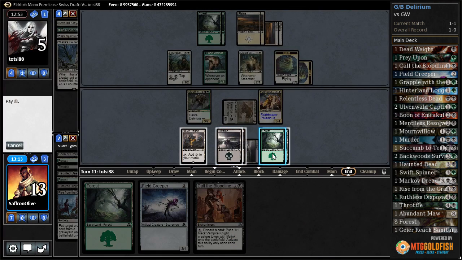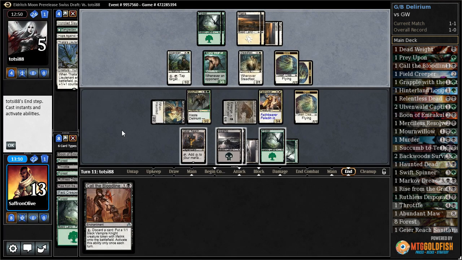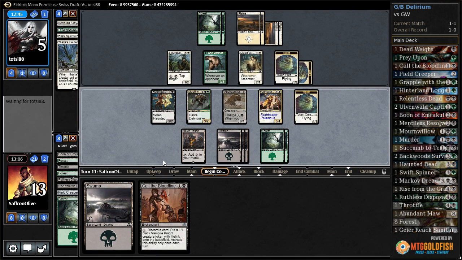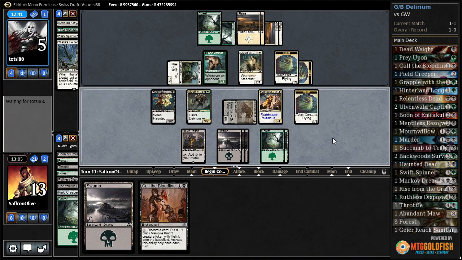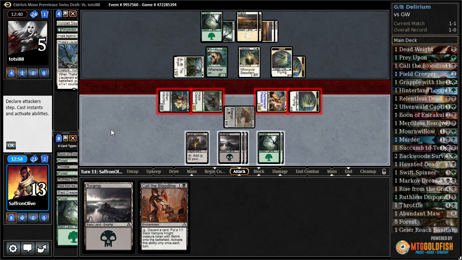Let's get back our Haunted Dead. Pitch Fen Creeper and a forest. Get a spirit. We draw a swamp. Go to combat. Alright. Taps down some stuff. Let's just attack with everything, see what our opponent does.